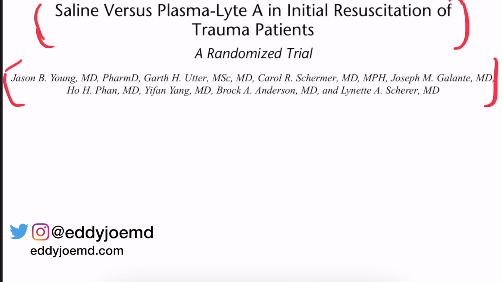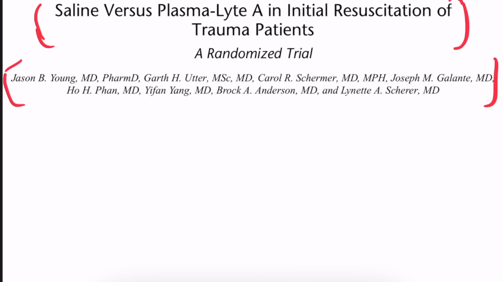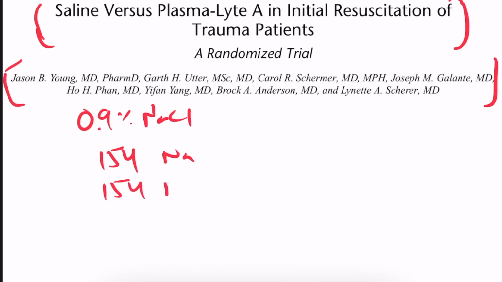The study that I'm going to be discussing today is a pilot study. The problem was that the authors were concerned about the metabolic acidosis that occurs from elevated chloride concentrations in 0.9% sodium chloride. 0.9% NaCl is 154 milliequivalents per liter of sodium and 154 milliequivalents per liter of chloride. Okay, and the issue is that the normal serum chloride is between 98 to 109, depending on your reference ranges on your lab. And the normal sodium levels are between 135 to 145.